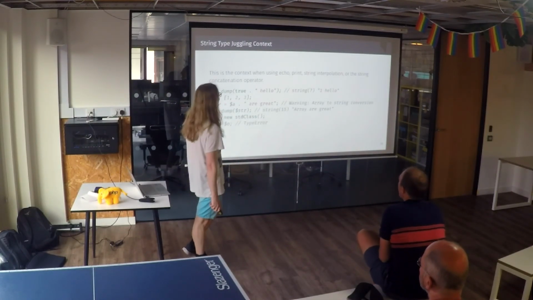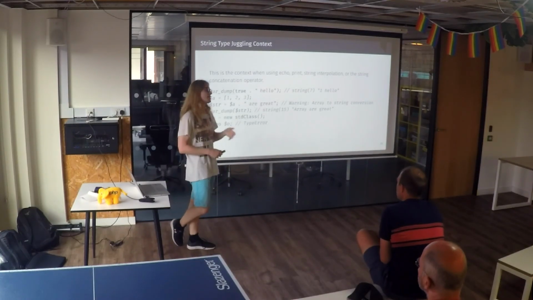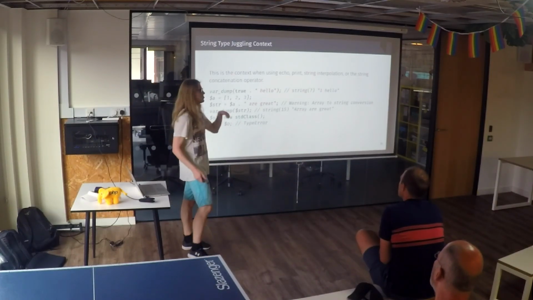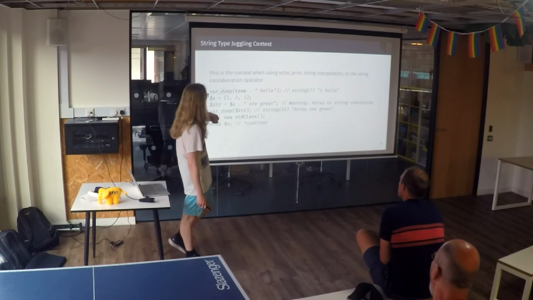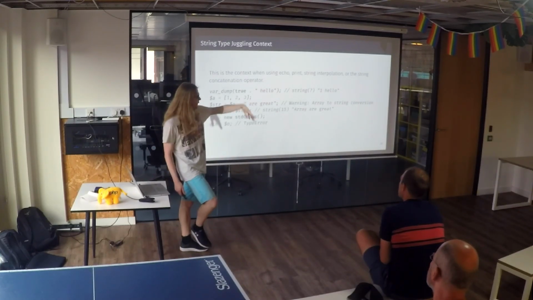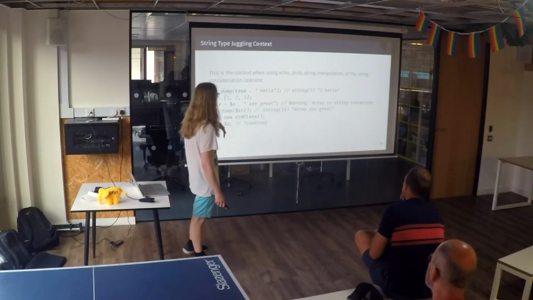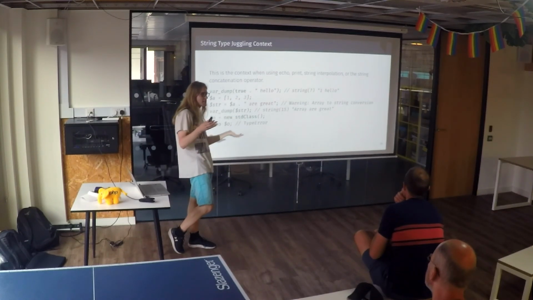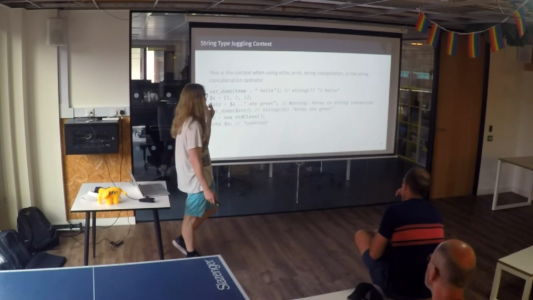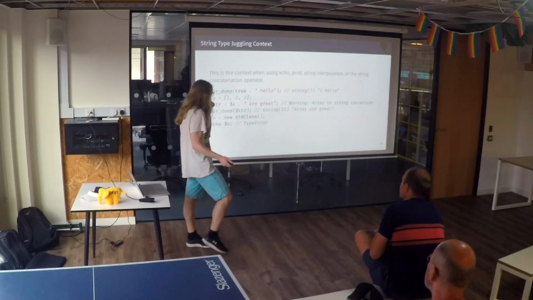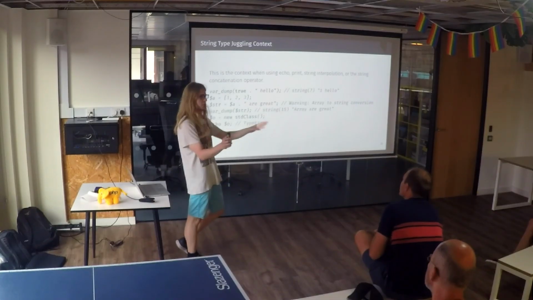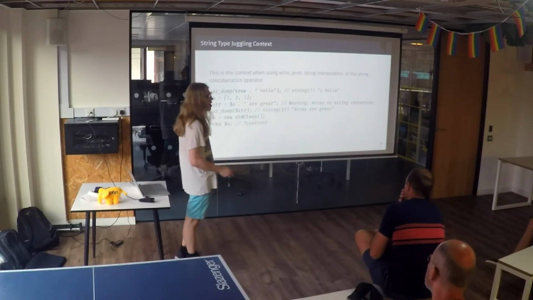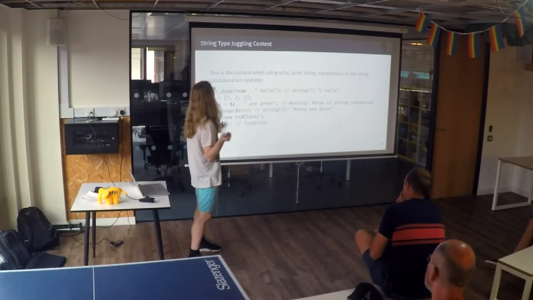So the string type juggling context is really the easiest to understand. It's every time you just try to print a variable with echo, or print_r, or do string concatenation, or whatever. Weird stuff can happen. So true will get cast to 1, and so I'll get 1 hello. Arrays, for some reason, just get converted to the string "Array" with a capital A, because that's somewhat sensible. And the one thing which is actually sensible is that if you have an object which doesn't implement the __toString magic method, it throws a type error. Like, that's great. At least PHP is somewhat sane sometimes.